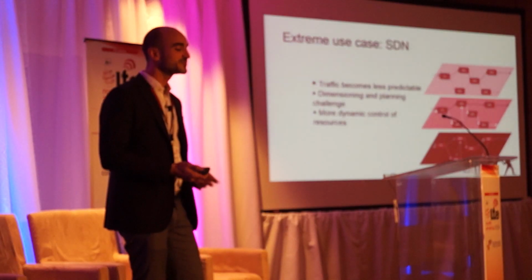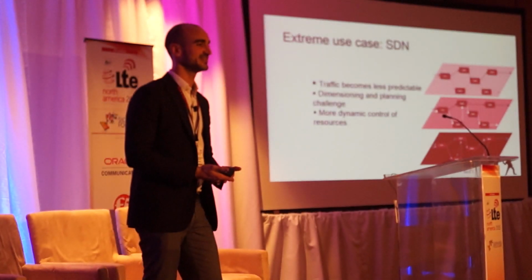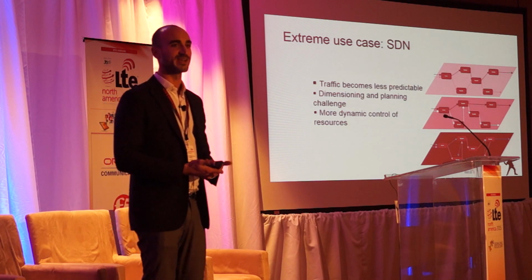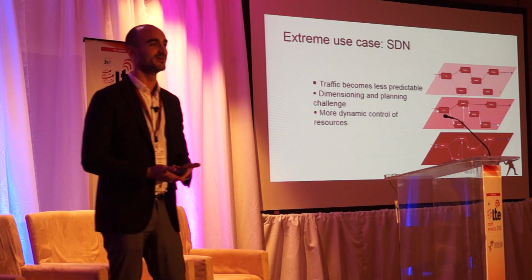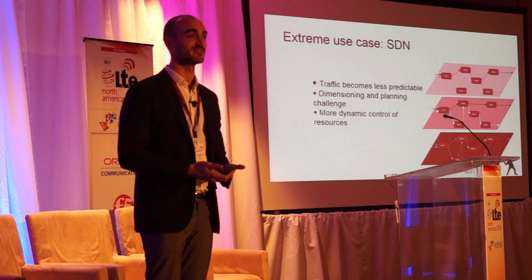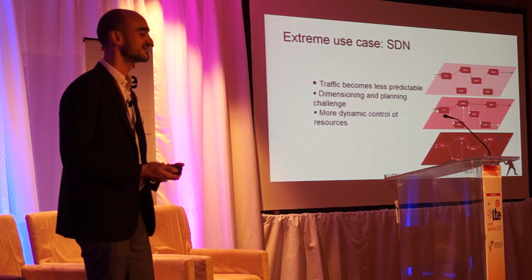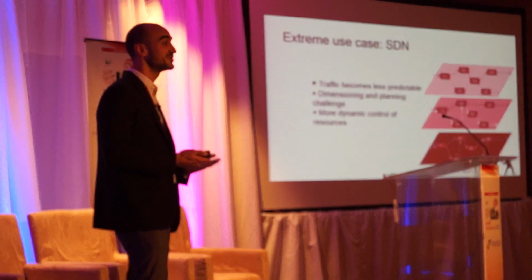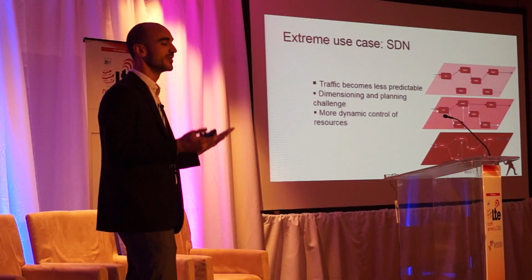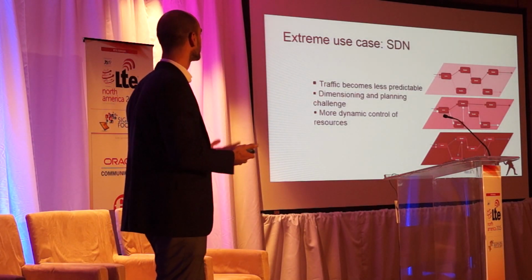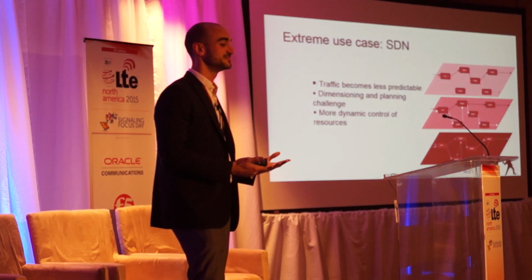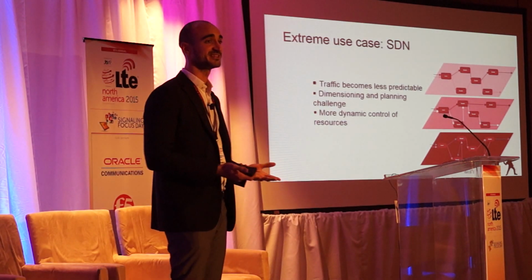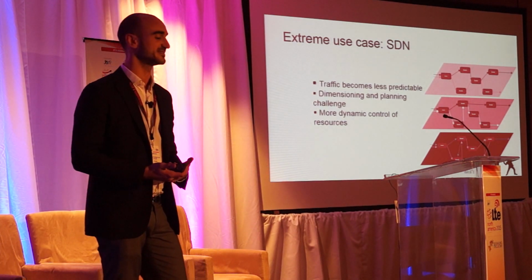So what would be the extreme use case of SDN? Well, the extreme use case is that we have to configure each flow that the user has, that all users have. And of course, this means a huge amount of signaling, because whether it's OpenFlow or RESTconf or NetConf or whatever, it doesn't matter. This is signaling overhead into the network with SDN.